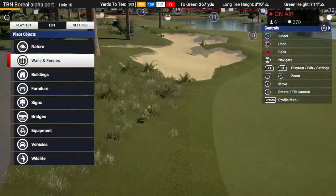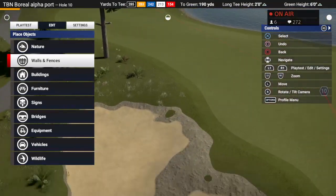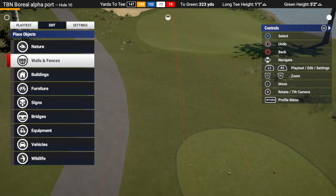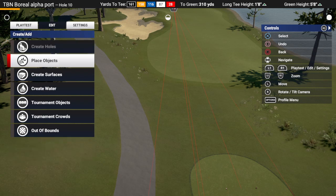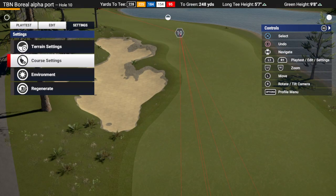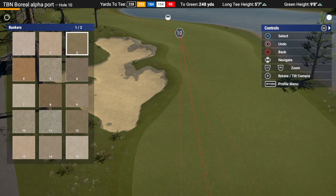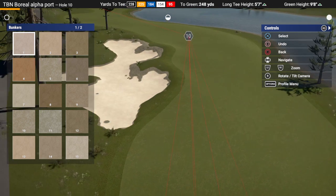So basically I'd just carry out that style, come back through here, and then it's just kind of eyeballing it. And if you're doing it away from the bunker lips, yeah, that dark brown lip stays regardless. So let's go ahead and change the texture right now. The bunker color changes, but the lip stays the same.